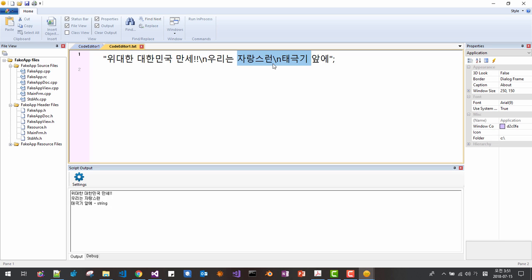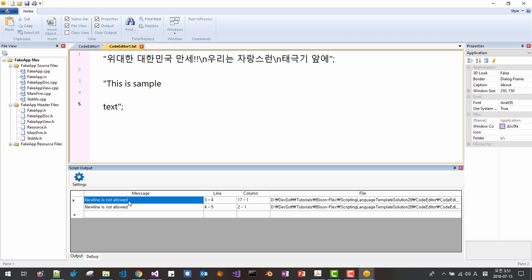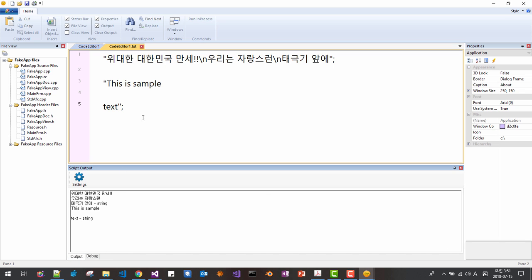So escape sequence works. Also quoted string is gone. We put new line here. Now let's run it. See, new line is not allowed. 3, 4, column 17. I think there's some problem here. Okay, so now it seems to be working. It is working. Text string.